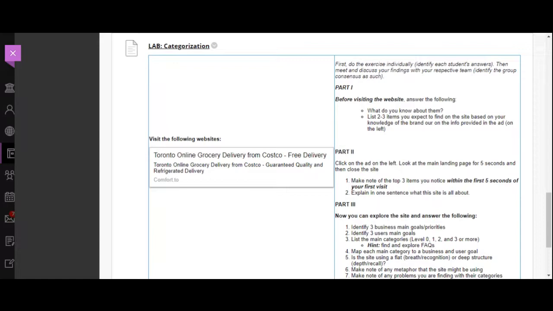And then make note of any problems that you're finding with the categories. I don't want you to do a full heuristic evaluation. That's not the goal. This is a lab, okay? I'm trying to tie back business and user goals, and now the categories: how are the categories supporting the business goal and the user goal? Challenge yourself with these. Is it depth? Is it breadth? And note any problems or challenges you find as you answer the questions through the lab, but don't give me a full heuristic evaluation. That's the lab. I don't want you to spend 10 hours on this, okay?